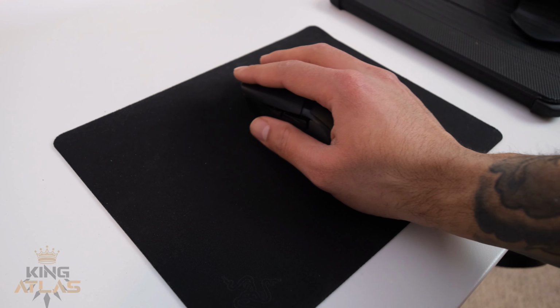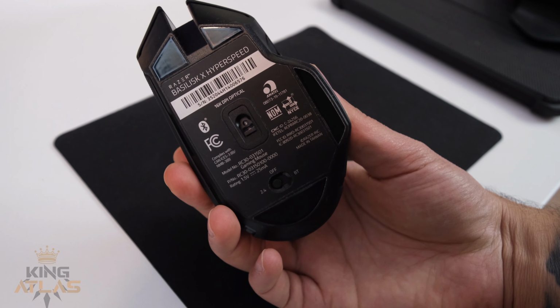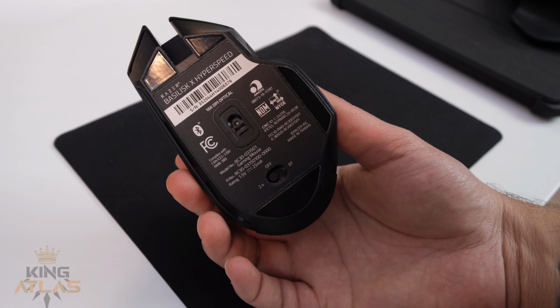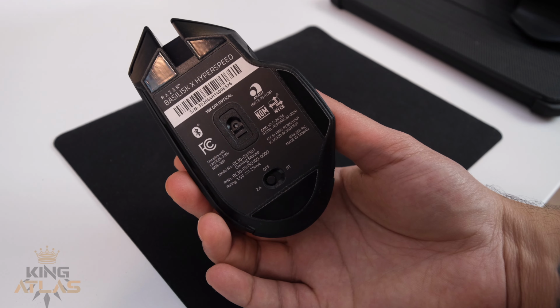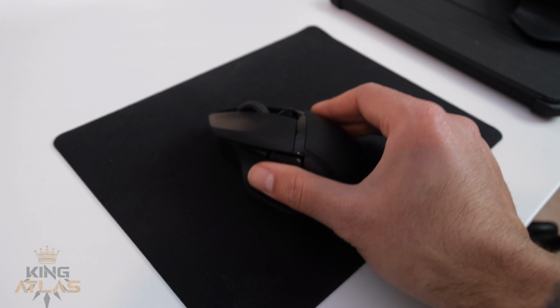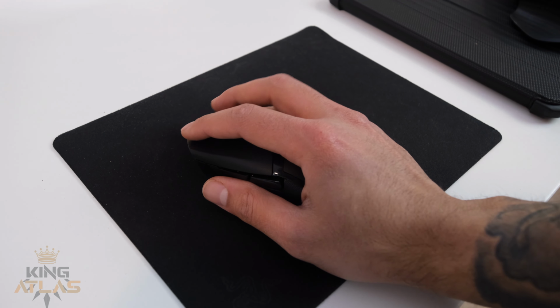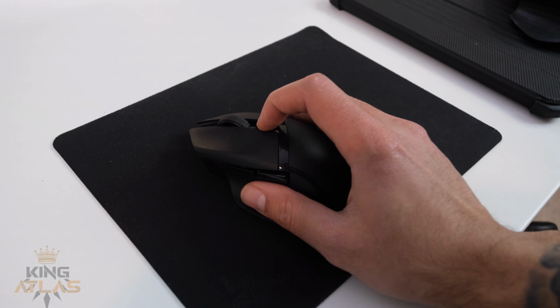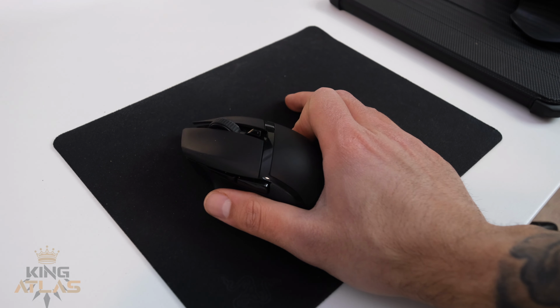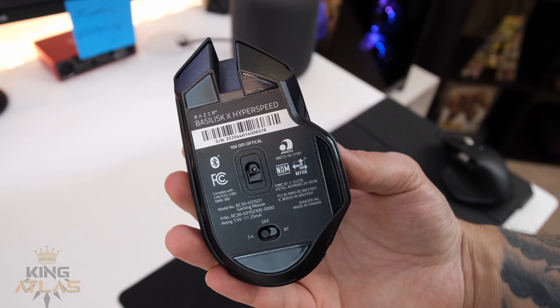Since I have 2 computers, I kind of interchange these 2 mice depending on the task that I'm doing. I usually use the MX Master 3 for like video editing and photo editing. Rather, if I'm like botting and I need speed and I need to solve a bunch of captchas, I definitely have my Razer Basilisk. I think this is what this is called. This is the Basilisk X Hyperspeed mouse. I don't even know, I got it on sale.